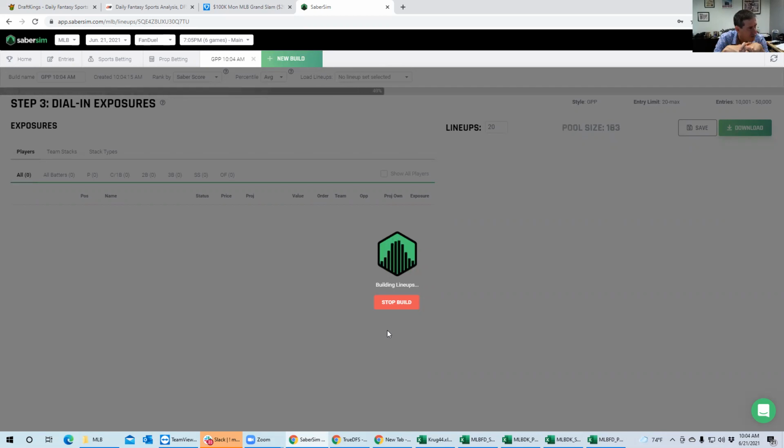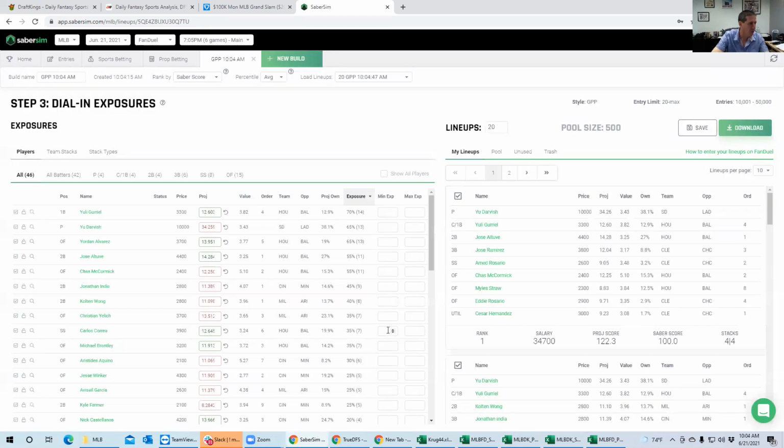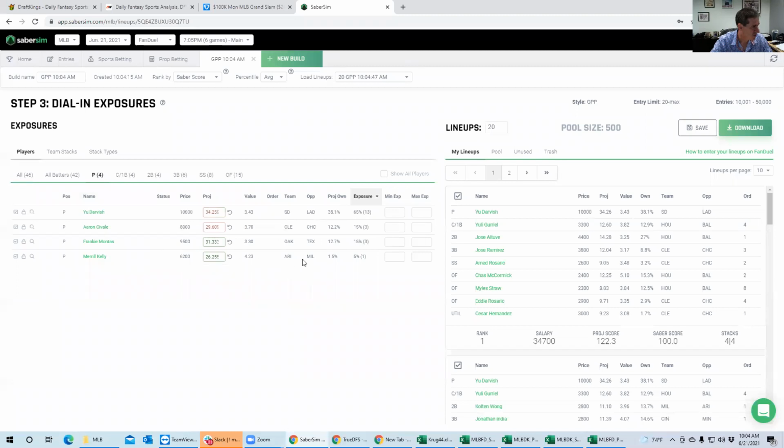With FanDuel, you can save the lineups on your computer, but you can't save them within the FanDuel app unless you're actually putting them in, which I will do just for fun. I could always change these, but I'm just curious to see if this thing really jams in Merrill Kelly or if it prefers the raw points. Now, this is going to get me Darvish. Looking at pitching, it's almost zero Merrill Kelly, because I guess when SaberSim runs its sims, it's really able to find the upside in the hitting without having to pay up all the way. That's one of the reasons I use SaberSim or any optimizer: to see what these things are going to look like, so before I go crazy hand-building lineups with Merrill Kelly, I get a little bit of a sanity check.